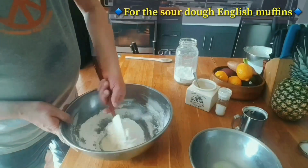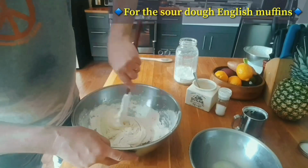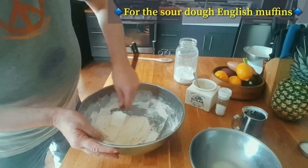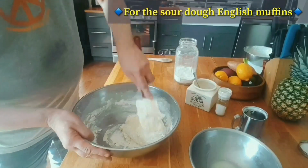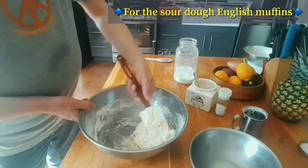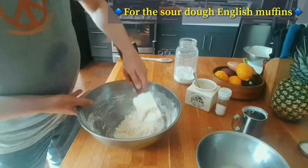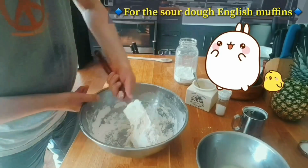The amount of flour always will vary from day to day depending on humidity, temperature, and the activity of the yeast. But as you can see, it's starting to come together into a nice cohesive dough ball, and that's what I'm after. I still want it soft, but I want it to form a ball. And we are almost there.